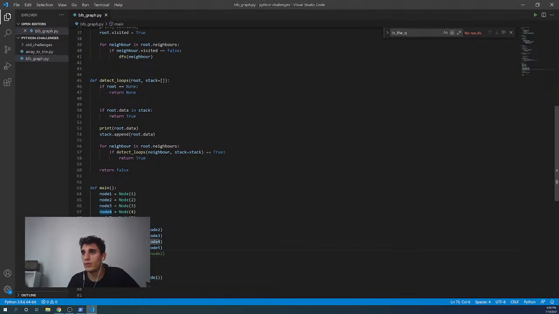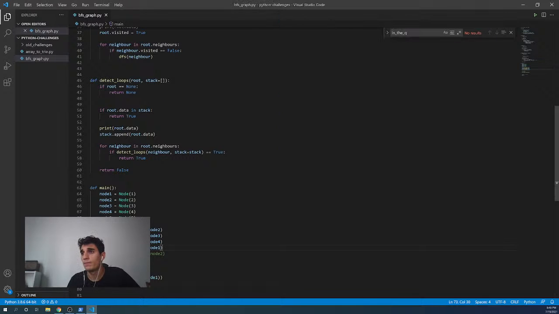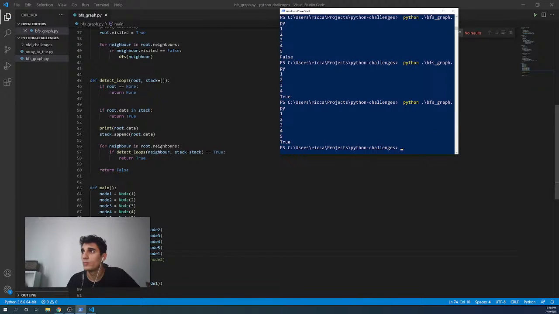And if we, for example, go node 4 pointing to node 1, also this one should detect a loop. And if we leave it like this and we do node 1 to node 1. True, yes, because node 1 is pointing to itself.